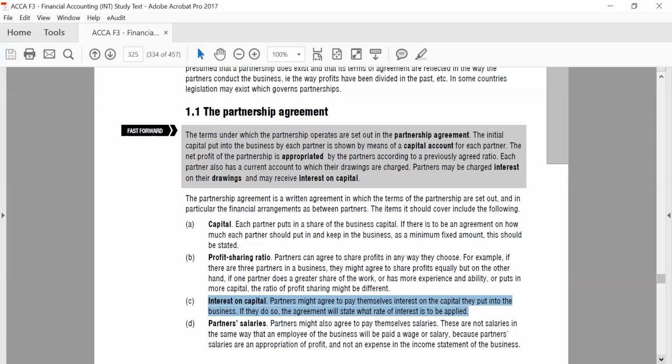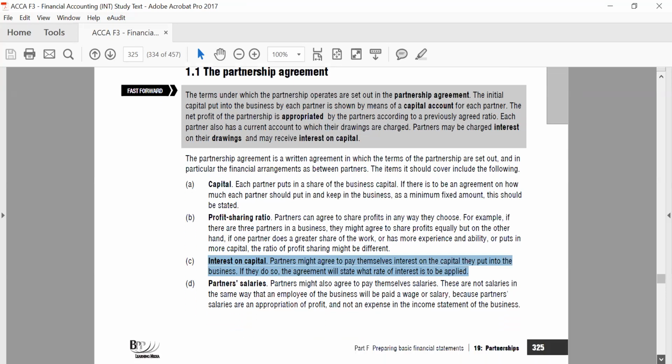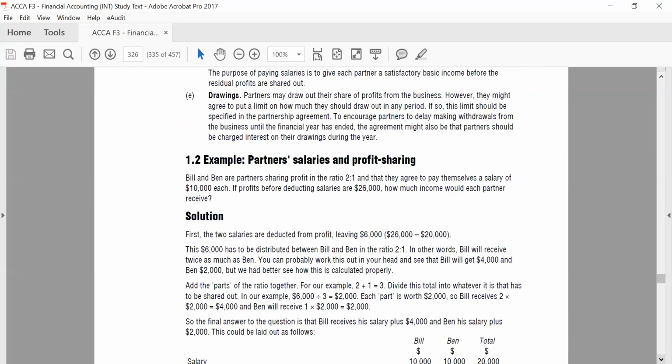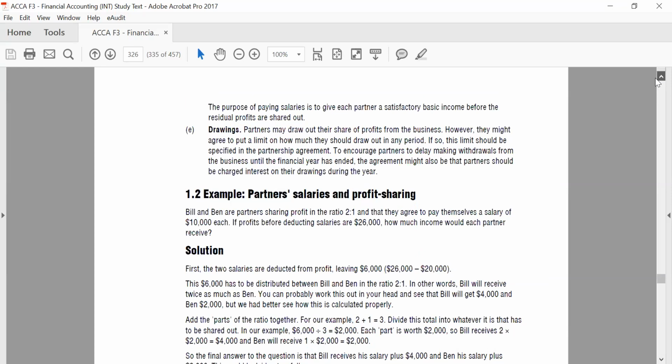So as part of the agreement, the partners have to agree who is to earn a salary, who is not to earn a salary, and by how much, if the salary actually exists. Now, the salary to the partnership, of course, just like the way the employees of the partnership may take money from the business in terms of payment of their salary. So that is very important.